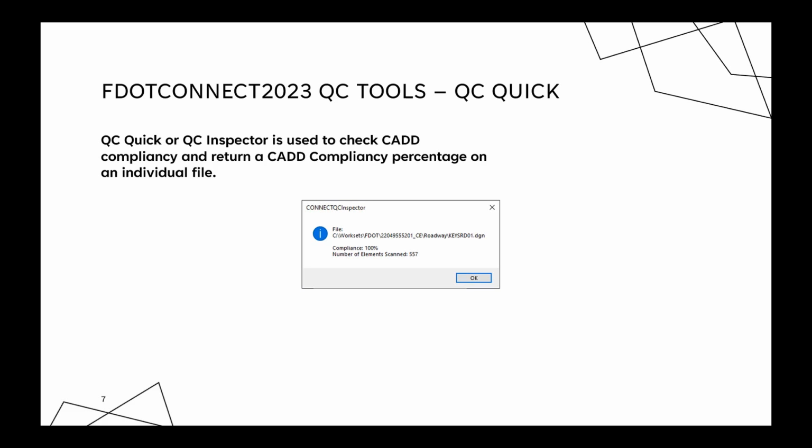It also lists the number of elements scanned, which I presume is a nice thing to know, right? If the active file fails compliancy, another dialog appears, and inevitably you've seen this dialog before. It indicates the non-compliant elements and allows the designer to modify the level and or attributes of those elements to correct whatever the issue is.